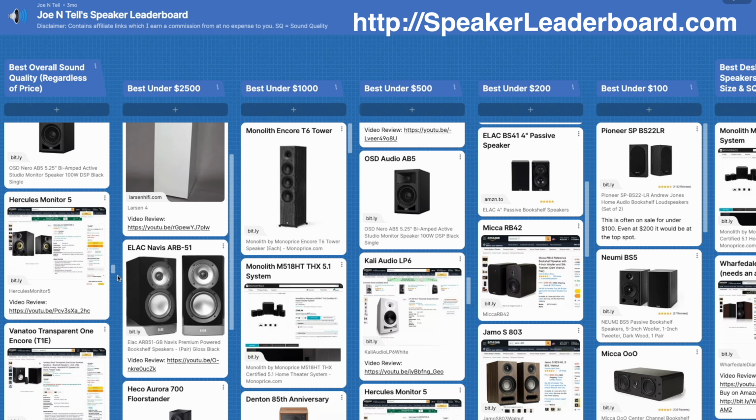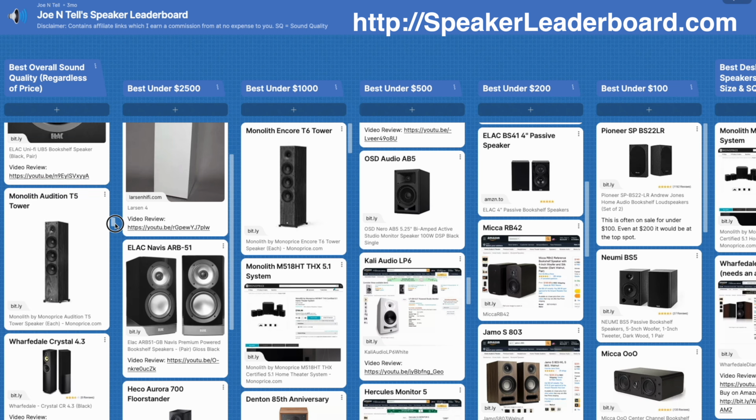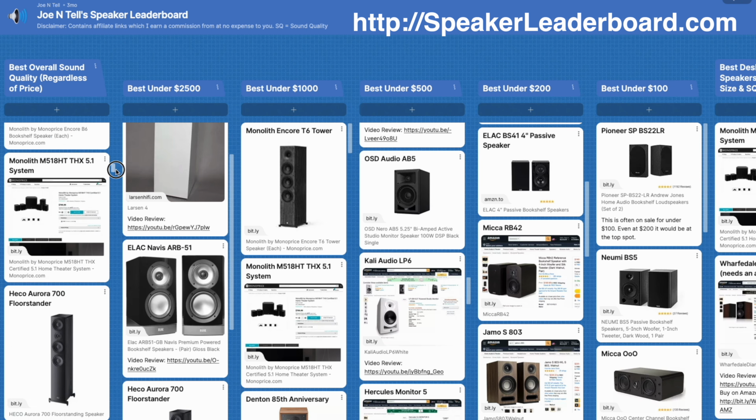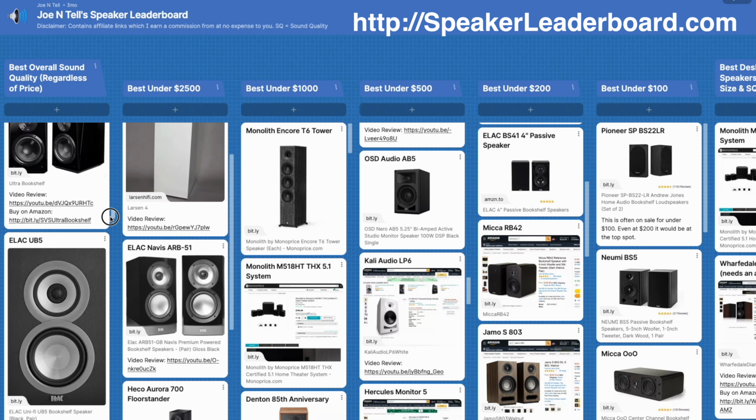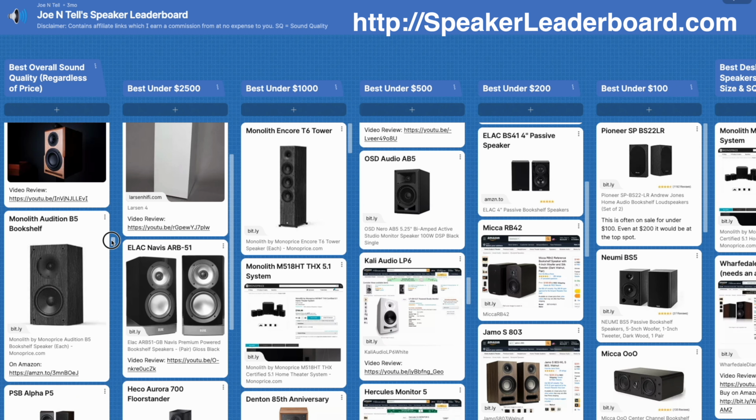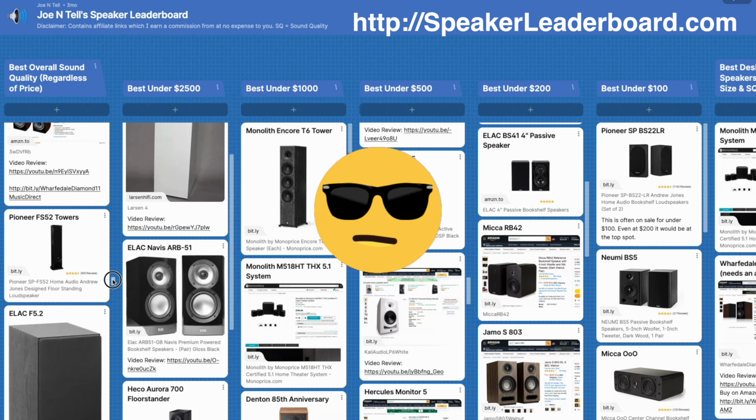The reason being that some of these ones above it are either more accurate or have more bass, and so, you know, I'm a fan of bass. These do have a good amount of bass, but not so accurate. So there are other ones here that may have a better balance for me. You may disagree, but I'm the one doing the review.